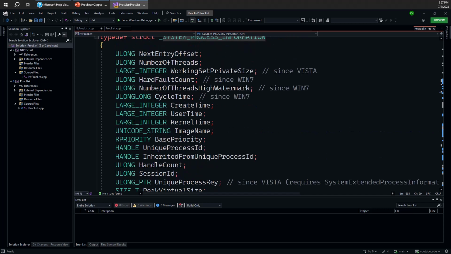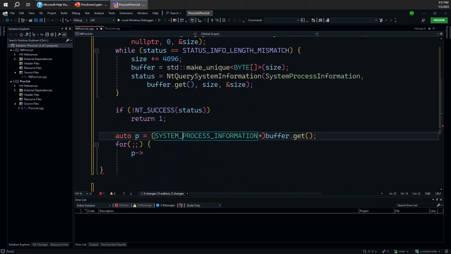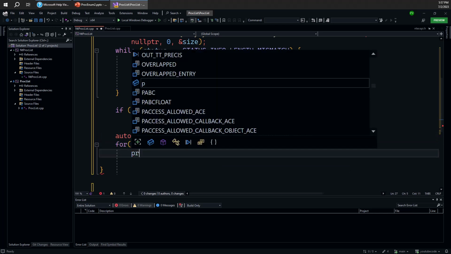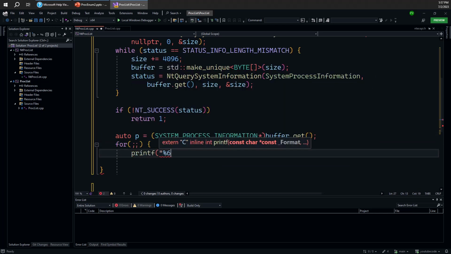And let me just grab some of them just to make it more concrete, and we'll display that information. So let's go ahead and use a printf here. Let's start with the process ID, which is probably the most fundamental piece that we have. We have also the parent process ID. Let's grab it as well. Let's take number of threads here that should be available here as well. Do something like this. And then, of course, we have the name, the name of the executable or some kind of path. So let's just use name and provide something here. We'll see in a moment whether what I'm writing here is correct or not.